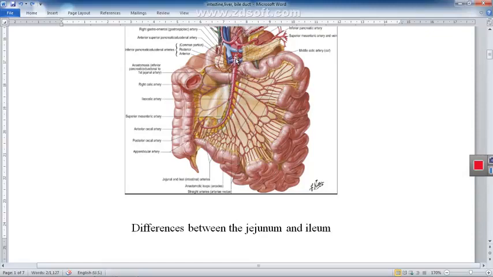The superior mesenteric artery is a branch from the aorta, crosses the third part of the duodenum, and at this region it enters the root of the mesentery of the small intestine. You can see that this superior mesenteric artery gives many branches from the left side, which are jejunal and then ileal branches. These branches are running straight, so they are called vasa recta. But soon they will anastomose with each other, forming arches that are called arterial arcades.